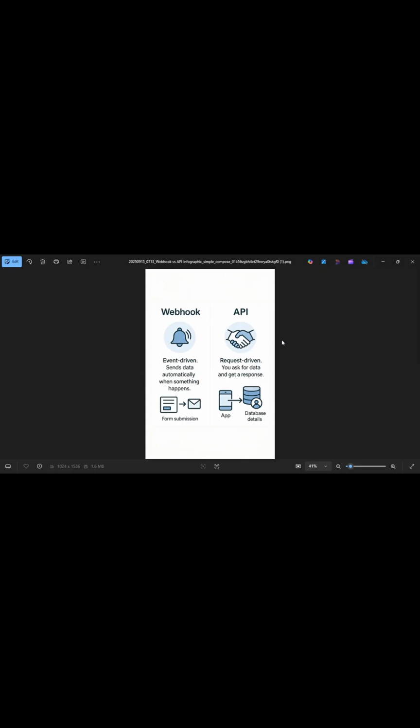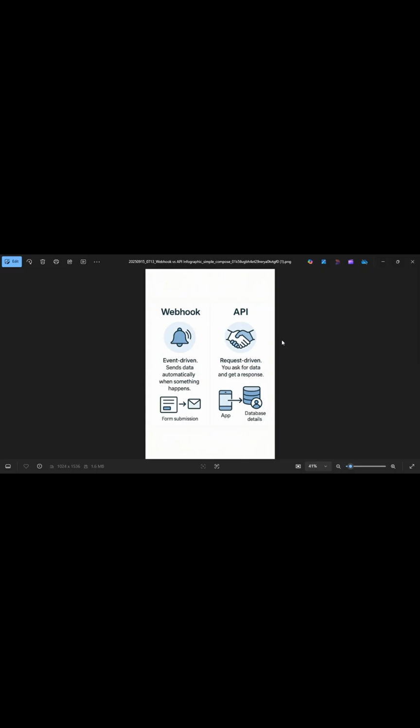When an event happens within a place, it sends data automatically. It sends a message automatically. From the information that we have here in front of us, it says event driven, sends data automatically when something happens.